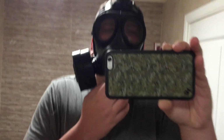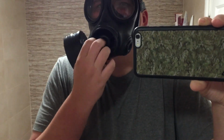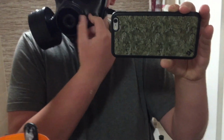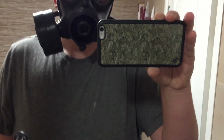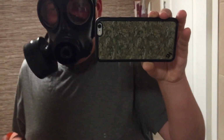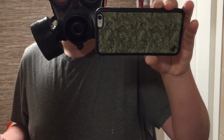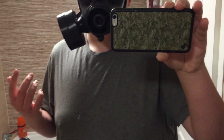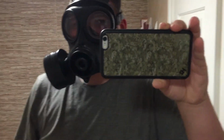Here again, you can also see the massive exhale valve on the front. And you also got the drinking tube here. So overall, I think it's a really good respirator. I think I'd get some filters. I actually bought some filters off eBay if I wanted to. So I personally think this is a really nice respirator. Also, it's very comfortable around the head. Also, it's very adaptable for a helmet because I've got a short brim helmet. If you see my helmet video, go and watch that. Then you'll get the idea.